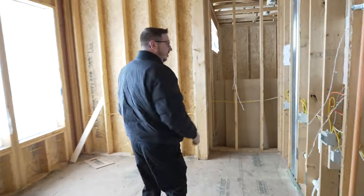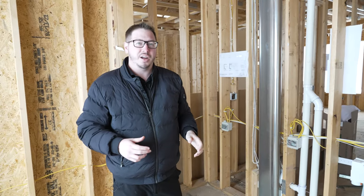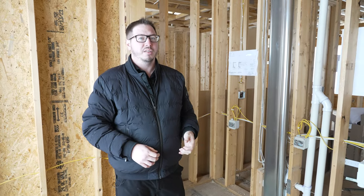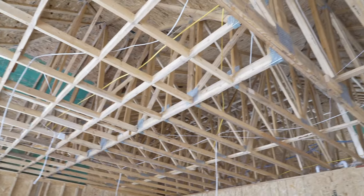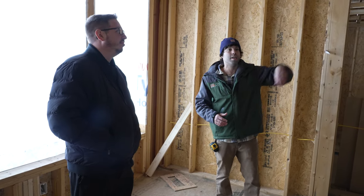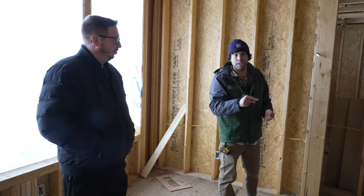Coming in here, this is a front office. They've got a box for ethernet — that's actually for a wireless access point. If you build your network out well, you can have ethernet throughout the house for computers and TVs that require a lot of bandwidth, and also place access points that work together for strong WiFi throughout. We wire infrastructure for multiple access points in multiple areas to distribute WiFi evenly. Any time we can make a triangle is always a solid solution — an access point here, one on the other side of the house, and one in the middle on the secondary or basement level.